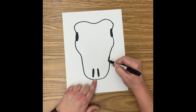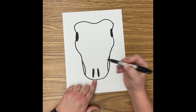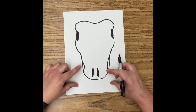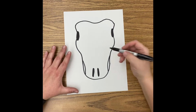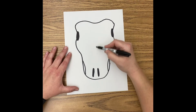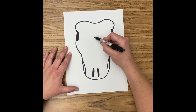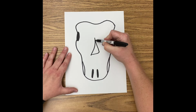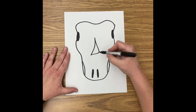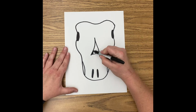And then we want these 2 little lines right here. And these are going to go curve line in, curve line in. They don't have to be perfect. This one's kind of a big one, and that's okay. Now we need to make this little kind of hole right here. So we're going to go right in between, and this is going to look kind of like a triangle. And this triangle does not need to be perfect. It's kind of a little bit off, like this, and then I want you to fill it in solid.